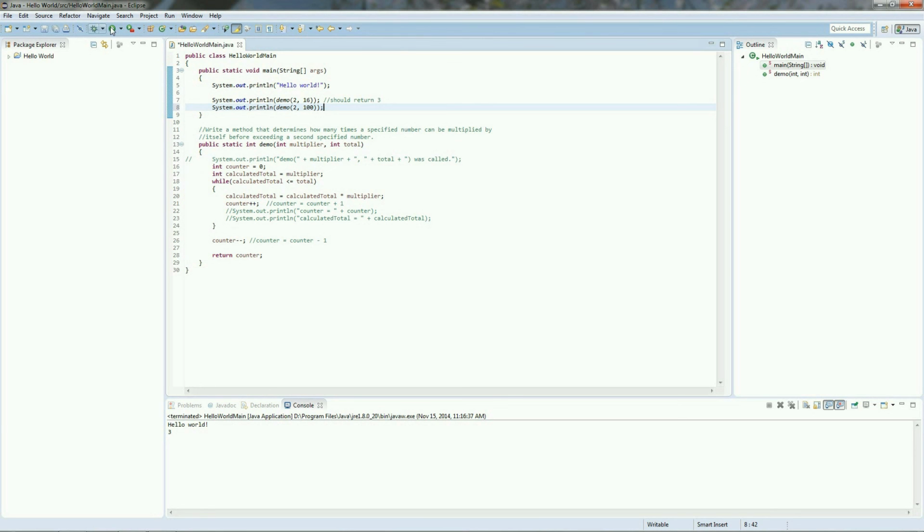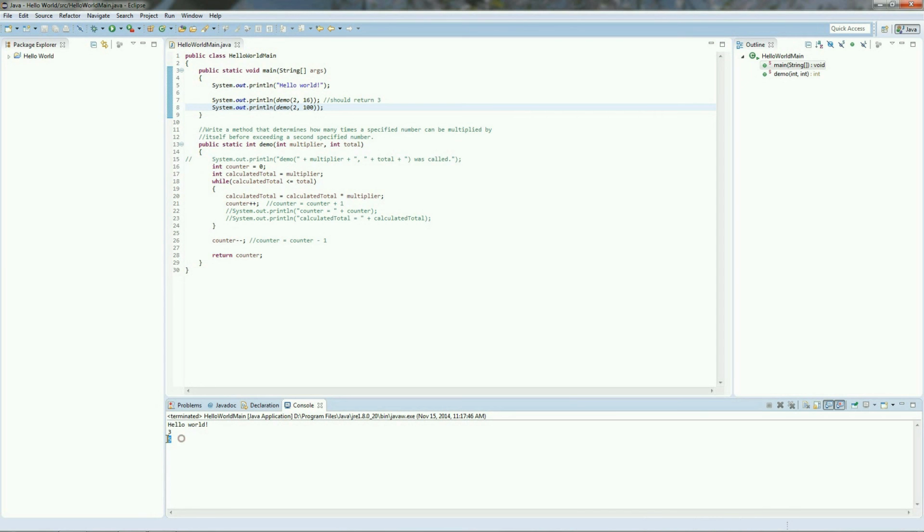So let's go ahead and try that. No, that's not true. The number of multiplications that are happening isn't actually 6, it's actually 5, right? Because 2 times 2 is 2 to the 2nd, but that's only one multiplication. So since 2 to the 7th is 128, we'd expect the answer to come back as 6. But it's really going to be 5 because there's only 5 multiplications. And sure enough, that is exactly what we see.